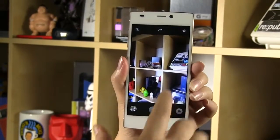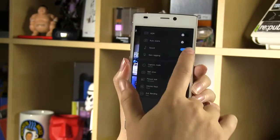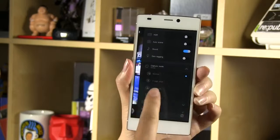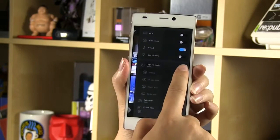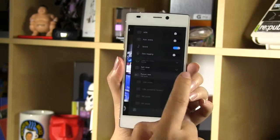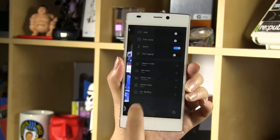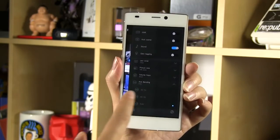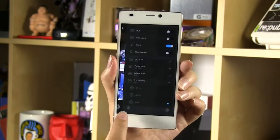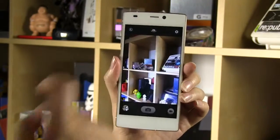On the rear, we have a 13-megapixel shooter that doesn't have that many options. We have HDR, auto scene so it can auto-detect what's going on, geo-tagging, and sound. Capture mode lets you set a peace sign trigger, touch to shoot, or shoot upon smile. We have picture size — you can shoot all the way down to 4 megapixels. The volume key can be used to shoot or zoom, which is nice to have a physical button for photos. And there's auto banding for video — you can choose 50 or 60Hz shooting. I was a little disappointed there weren't more options, even though this does come with a pretty sweet 5-megapixel front-facing camera.